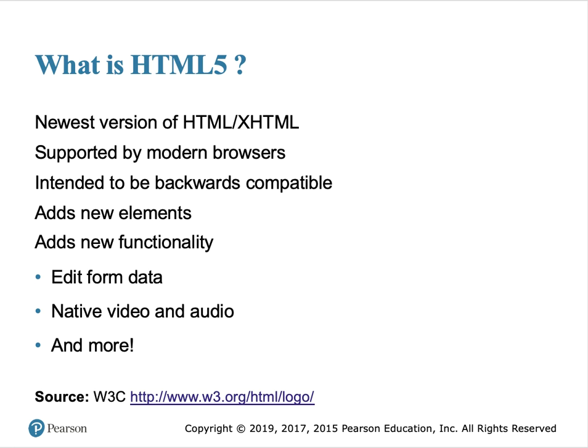HTML5 is the latest version. It took almost 7 years for HTML to go from its initial working draft in January 2008 until it was approved as a stable W3C recommendation in October of 2014. If any of you have ever worked in large groups, you can understand how it can take a long time to move forward.